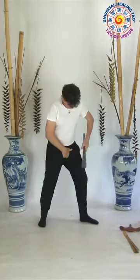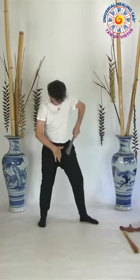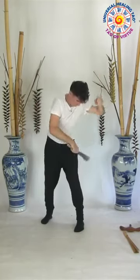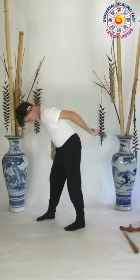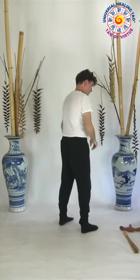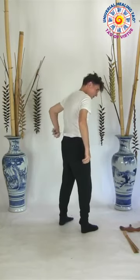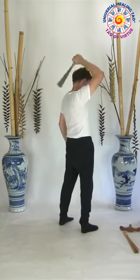Change the leg, inside line. Front line. Side line. Back line. Squeeze the buttock, hit the buttock. We bend a little bit, so sacrum, lower back, upper back, shoulder.